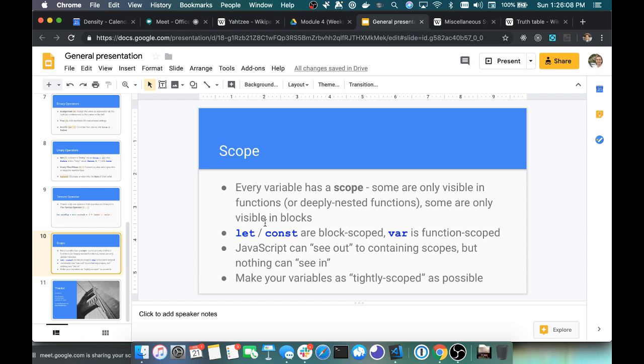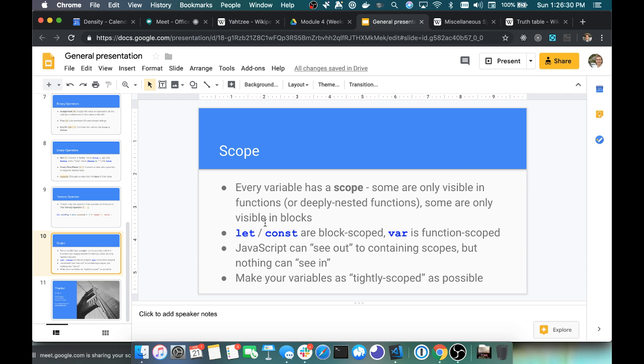And some variables are only usable or visible inside functions or inside functions inside of functions. You can nest functions inside of functions. Some are only visible in an if statement or one time through a for loop, as we saw with the one place in our card trick.